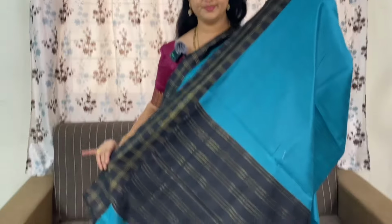Pallu. Blouse. So these are the beautiful sarees.